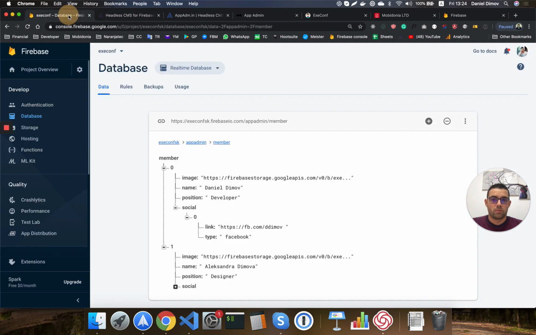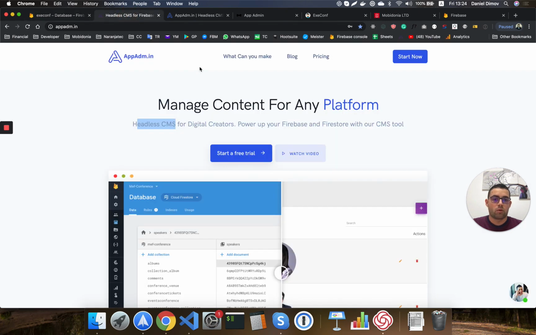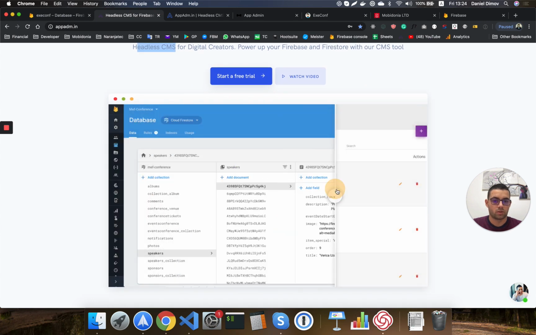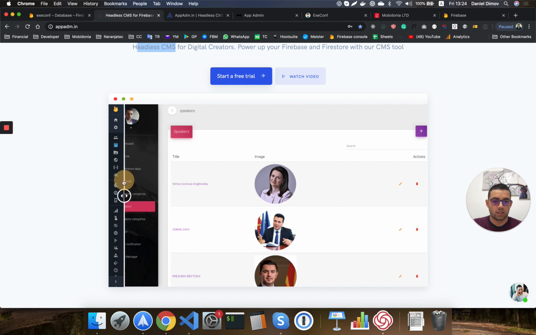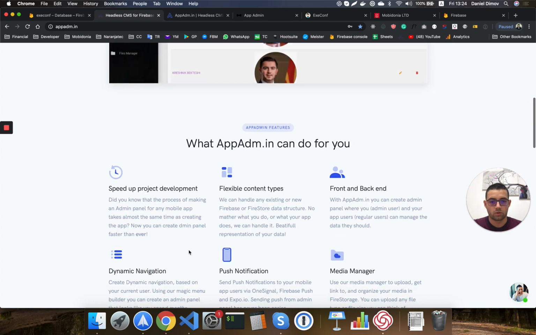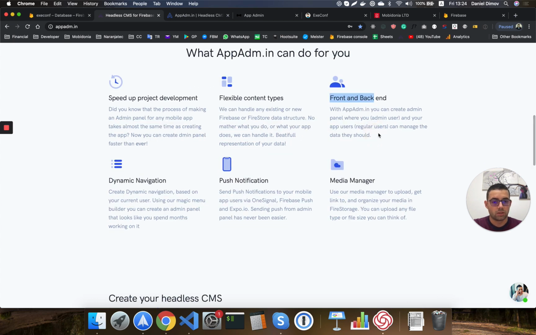Everything is based on Firebase at the moment, so you can continue even with your existing data, your existing system, and just add a content management system on top of your data. With AppAdmin, our main goal is to simplify the way content management works. So instead of looking something like this, you will see something like this. And we have modules for push notifications, for file manager. You can see your mobile app users inside the user list.